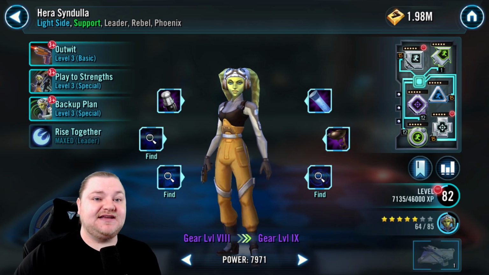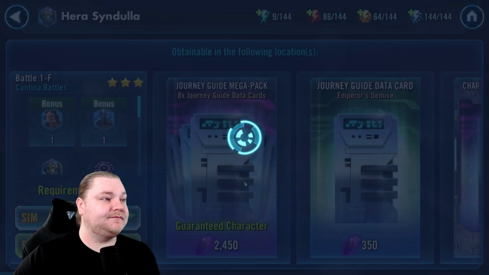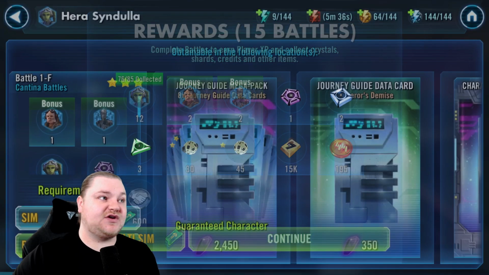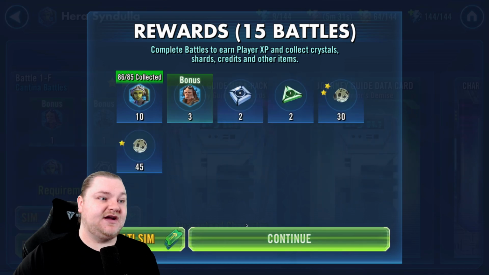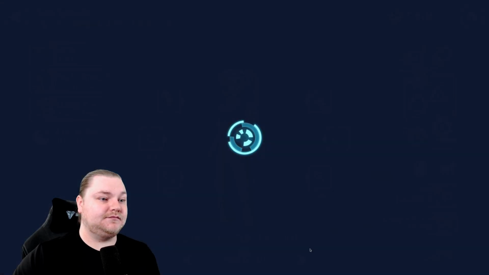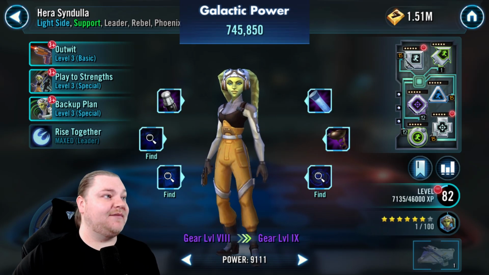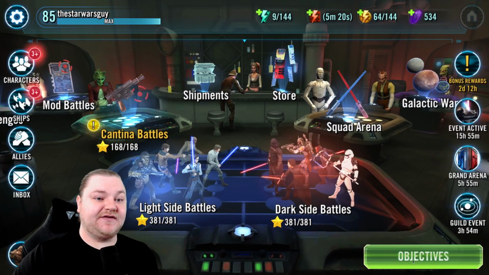Now, let's take a look here and see if we can't get lucky with maybe 2 refreshes. Let's try one here. Let's try one more. There it is. All right, we're gonna promote her. And now we can pop right back in there and do the next tier of that event.